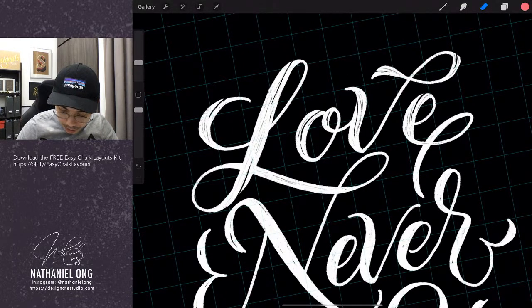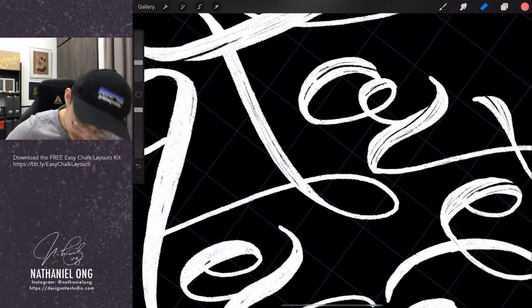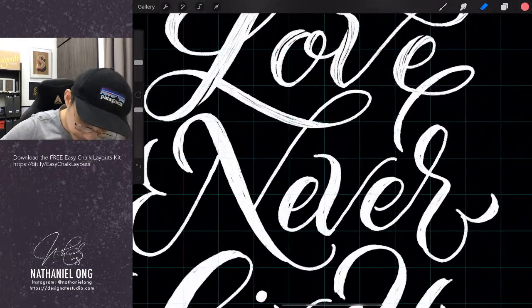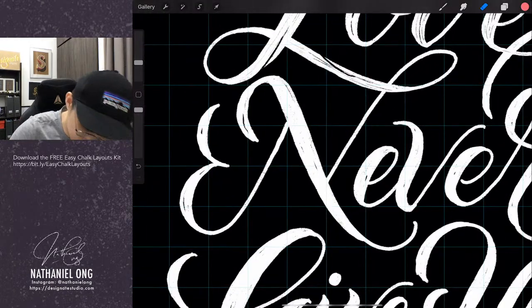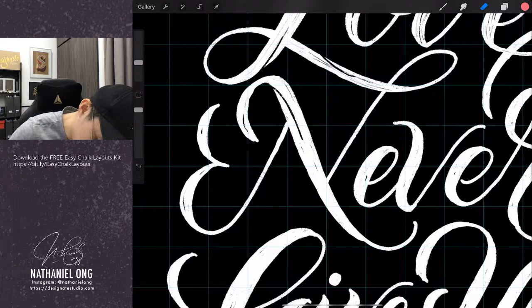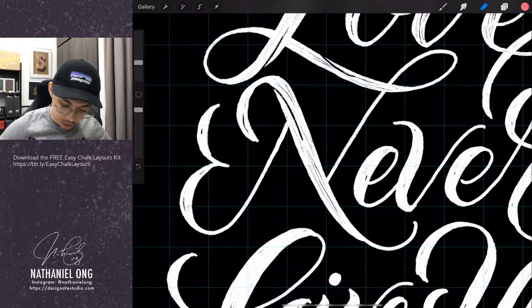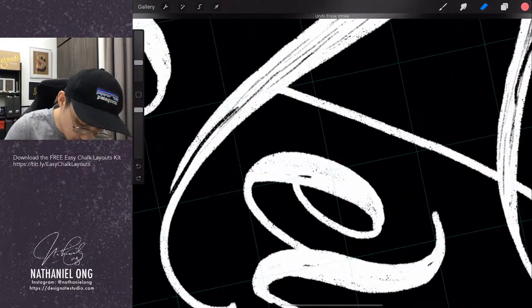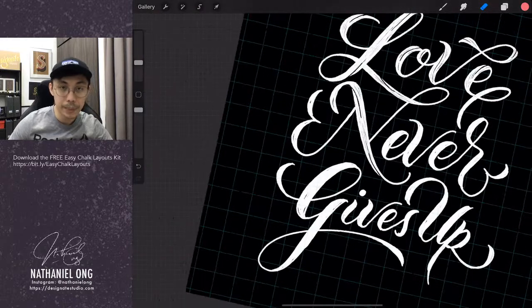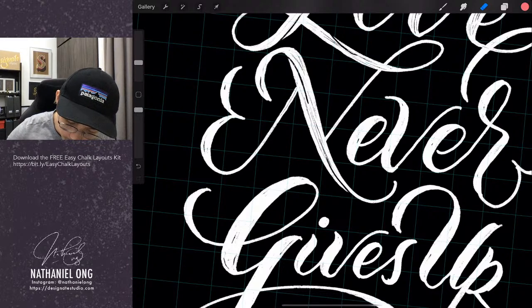So you can slowly see that the textures are adding a bit of character to our letters. So I'm going to add more thicker venations like this to emphasize some sections. So don't grip your pen too hard, so you can create a lot of different textures even with the same chalk. I'm only using the same chalk as I've used since the start of this workshop. I've only used one type of chalk brush, but I'm able to create a lot of different textures with the same brush.